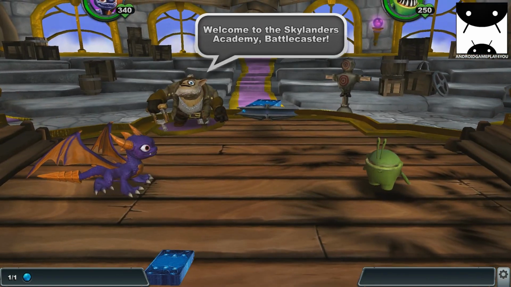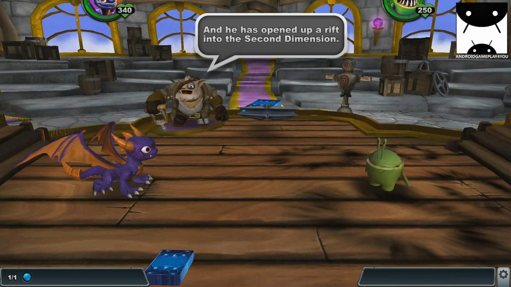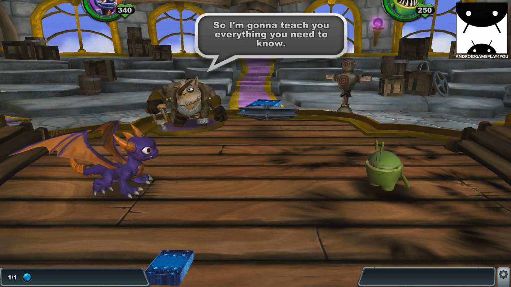Welcome to Skylanders Academy, Battlecaster. Let me get you up to speed. Kaos is back, and he's opened up a rift into the second dimension. We have to stop him, so I'm gonna teach you everything you need to know.